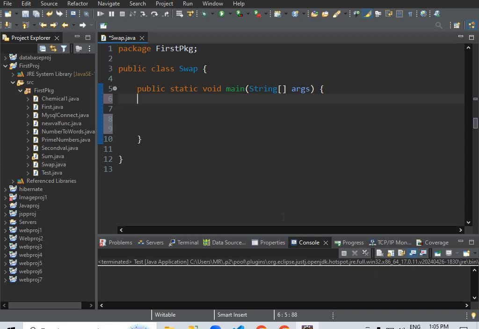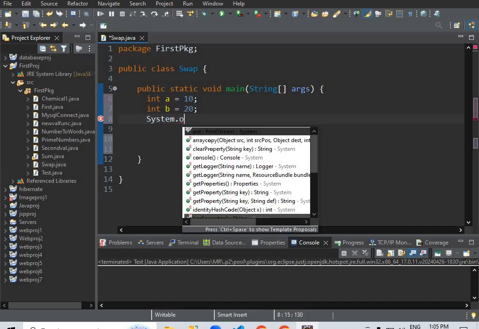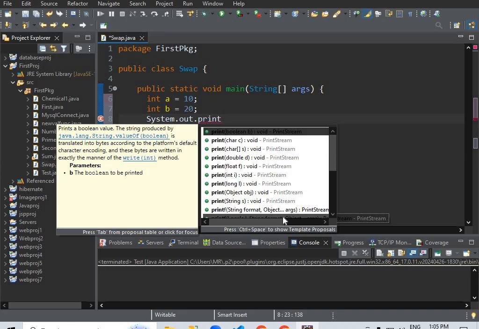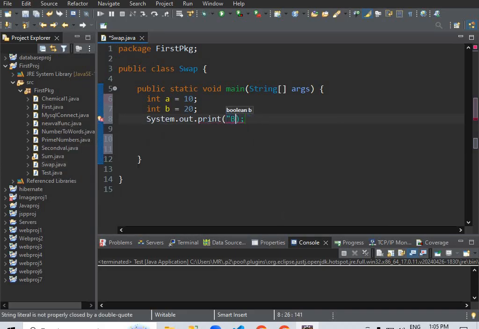So now let us start it from here. I'll declare one variable int a equal to 10, another variable int b equal to 20, and then I'll write System.out.println, and here I'll write before swapping value of a and b.